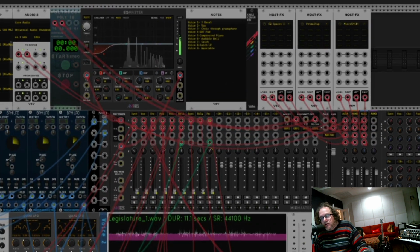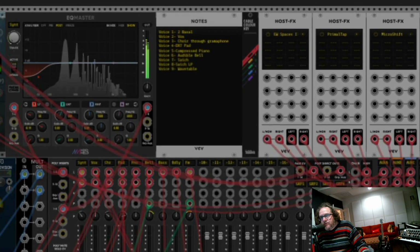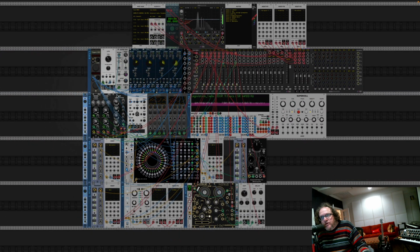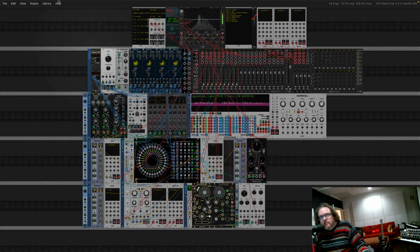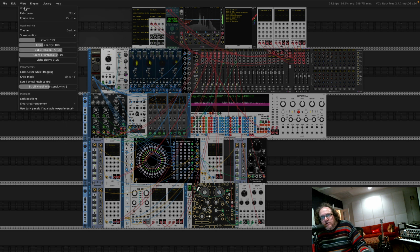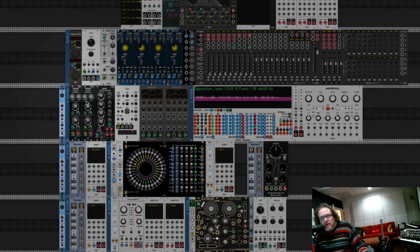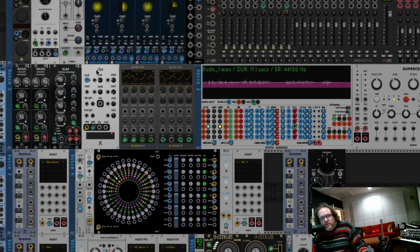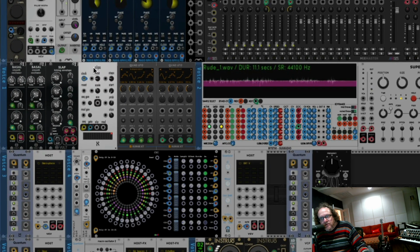It's in D minor. This song has about nine voices, I believe. The first voice is two basal oscillators with an envelope here. I'm going to get rid of these cables because they're in the way and annoying. All right, cables are gone. So you've got the two basals, the slap, which is an envelope, as well as slips, which is a sequencer. Let me show you what that sounds like.